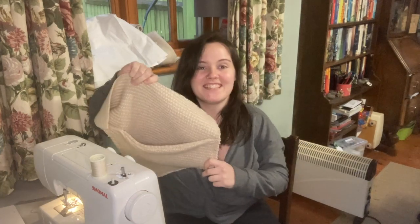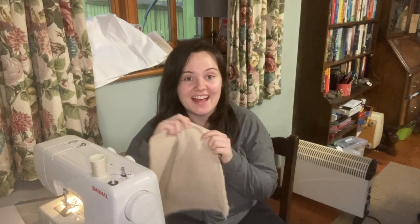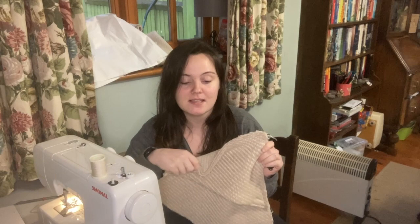So I have added in the pockets — ta-da! It took me 53 minutes, which is slightly longer than the 45 advised, but this material is super thick and I might have broken two needles while trying to do it. So I'm interested to see how I'm going to manage the rest of it, especially around this bulky bit at the ends, but we're going to do it and it's going to work.